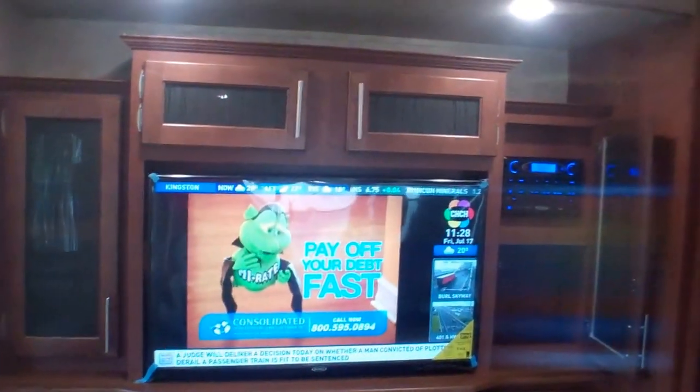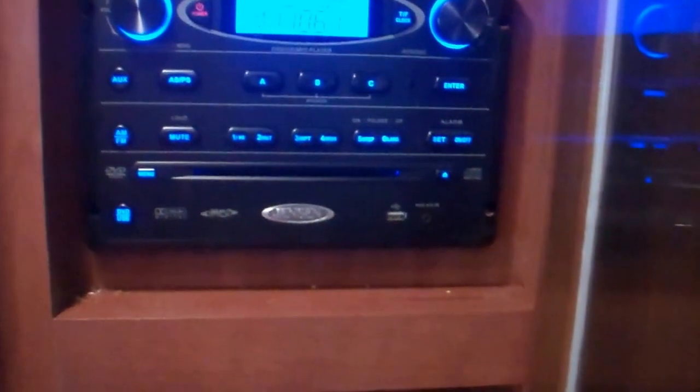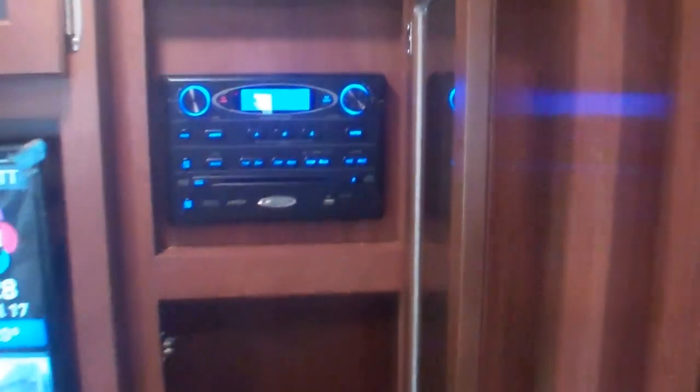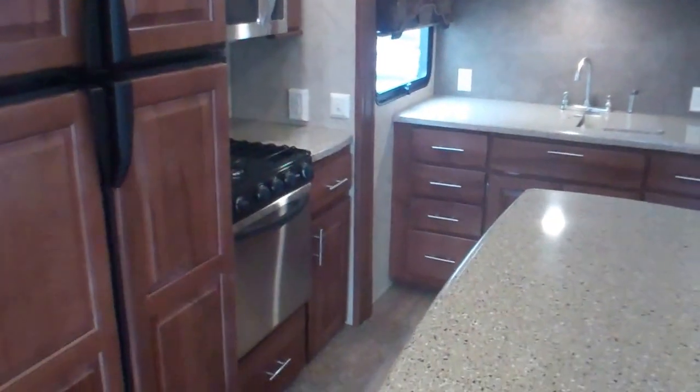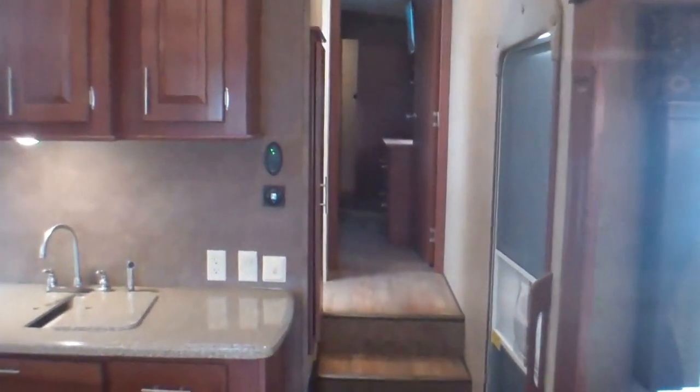In terms of storage, just in the entertainment area, we've got our electric fireplace, our large TV, and then storage just packed in all around here. So you really can bring your movie collection from home if you like. Then we've got our entertainment system here, a Jensen system with DVD player built in, inputs for your iPod. This will control your inside and outside speakers, which ones you have on. All LED lighting, which is fantastic, so it really saves on the battery power if you are someone who's looking to do more and more off-grid camping or enjoy the occasional night at a Walmart parking lot.